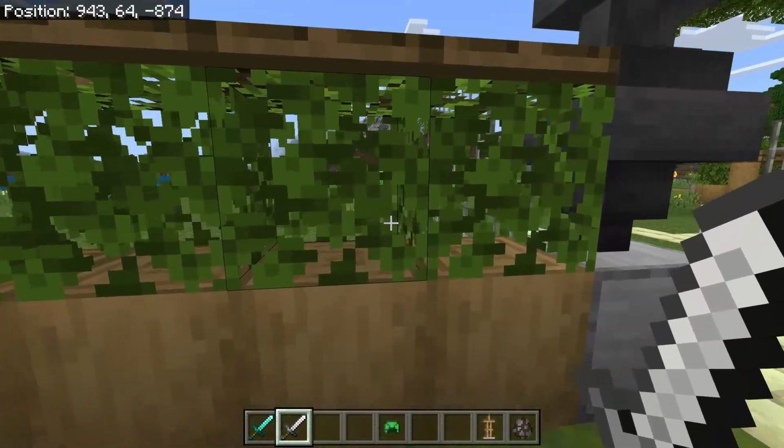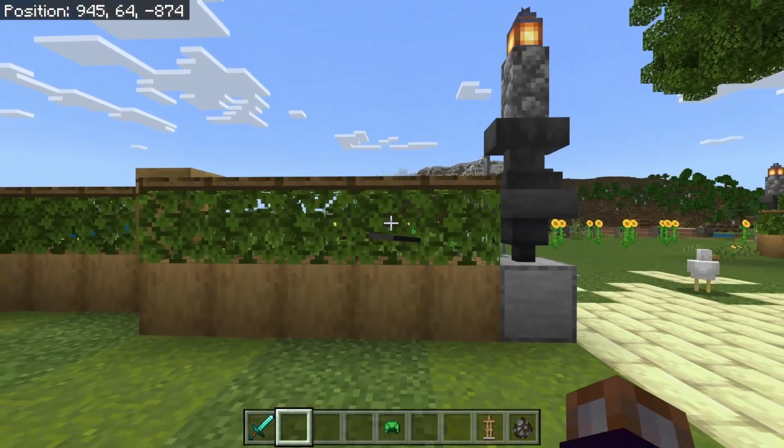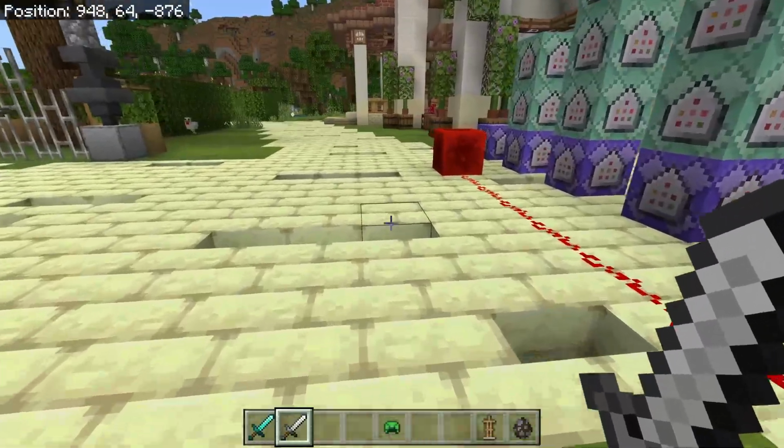If I didn't do that, let's say I just throw it right here, you can see I can't pick it up, so I have to back up. Now it has the tag, so I can go pick it up when I get closer. That way it's not automatically being picked up as soon as I throw it.